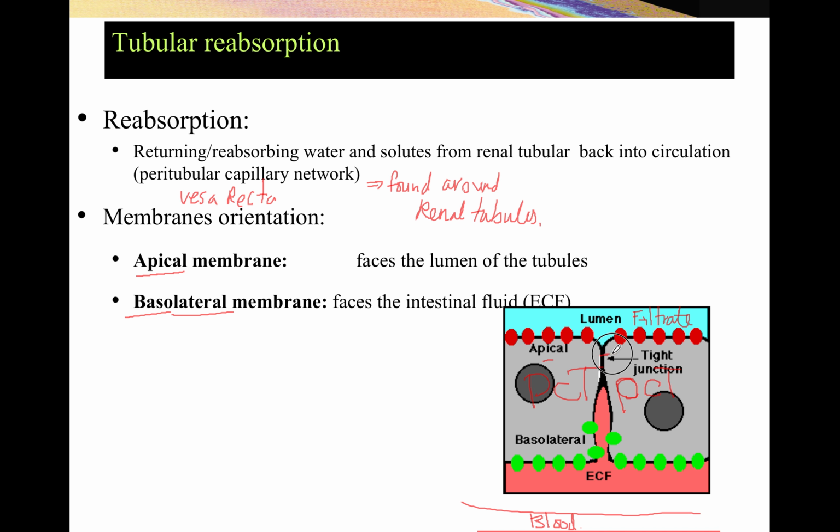Do notice that these cells are held together with tight junctions. And if you guys remember from earlier on, tight junctions are very important for preventing molecules from passing through, so you're limiting molecule movement. Although do note that there's always an exception to the rule, and there are molecules that have the ability to permeate the tight junction and cross to the extracellular fluid.